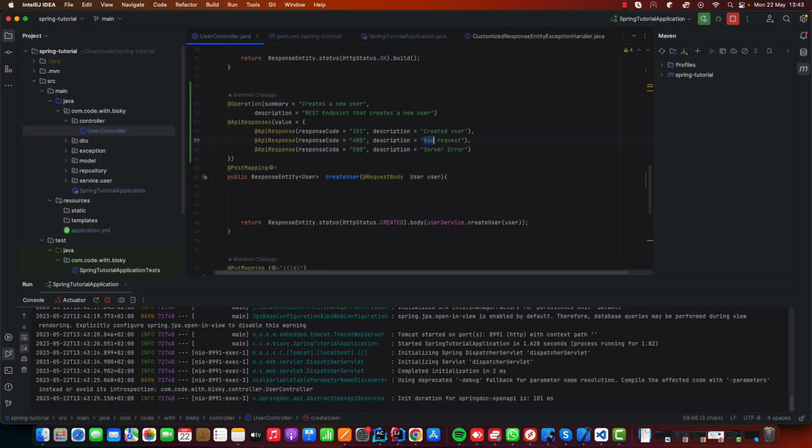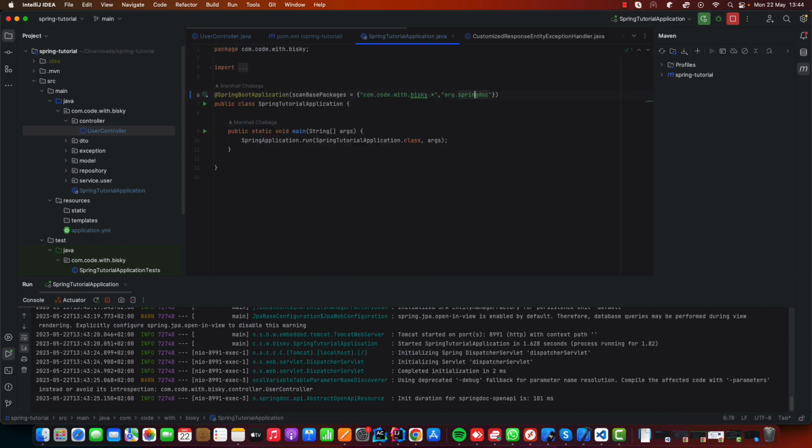So that's all, guys. This was a tutorial for Swagger integration with Spring Boot. It's quite easy: adding those dependencies, and also adding these packages, the Spring one, the Swagger UI, and your project package. Just copy it here. That's all, and add dot star to include others like controllers, repositories.